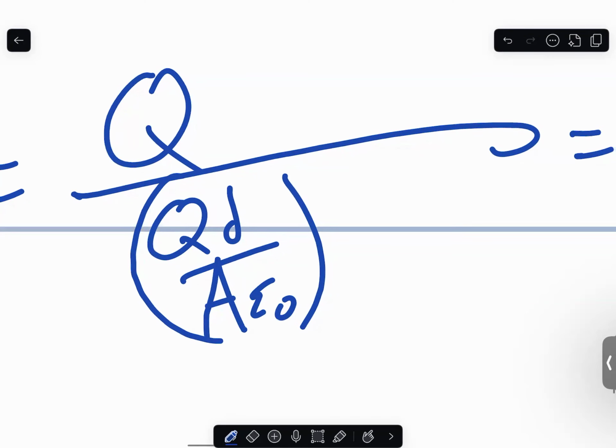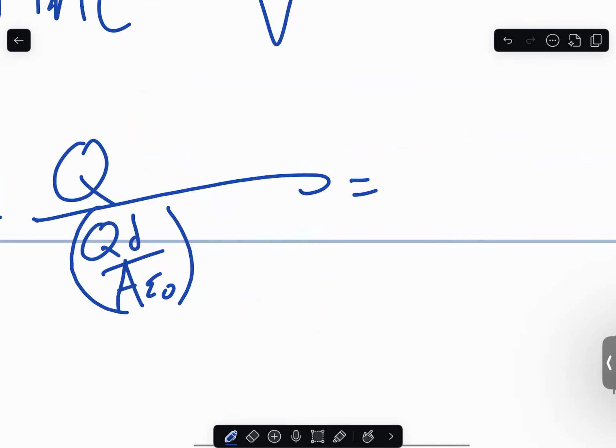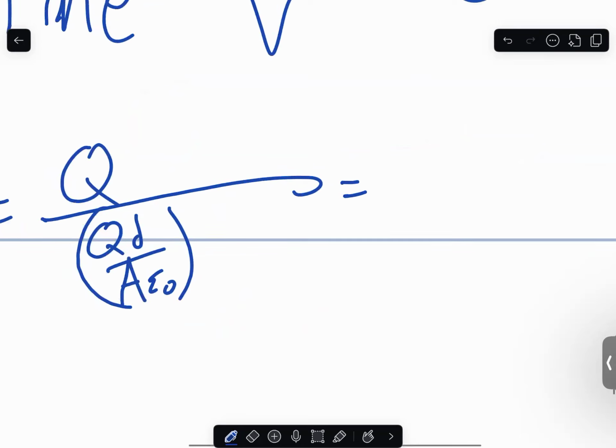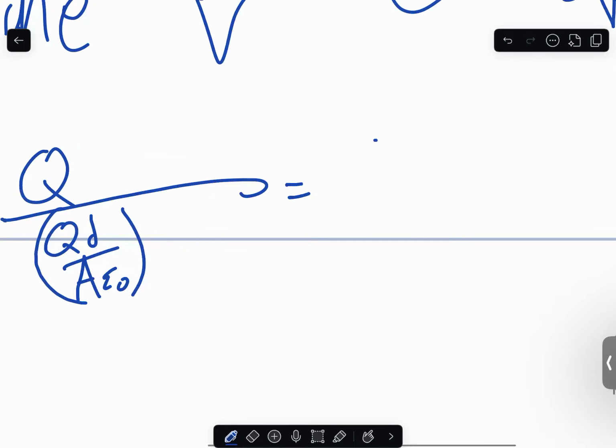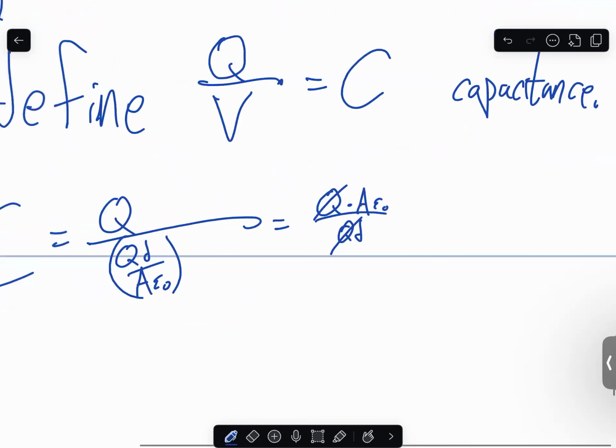Okay, let's do this. If I've got a fraction downstairs, I can simplify by multiplying top and bottom by the reciprocal. Or you could say that when dividing by a fraction, the downstairs flips. Either way, this turns into, and what do I get when I've got a Q upstairs and downstairs? Pew pew. My final expression for the capacitance of a parallel plate capacitor is A epsilon naught over D.